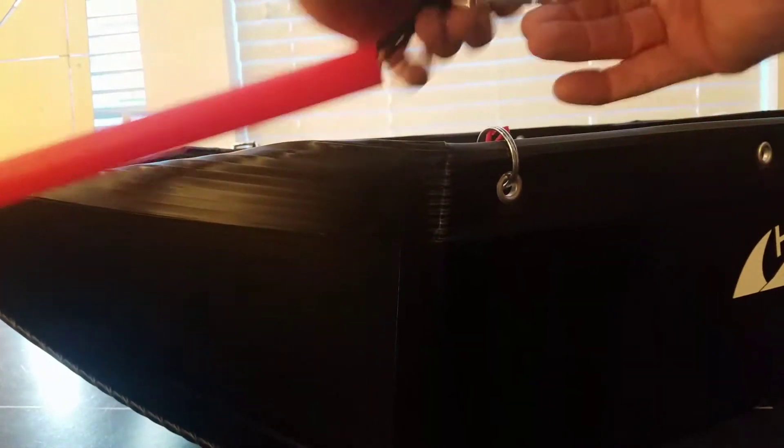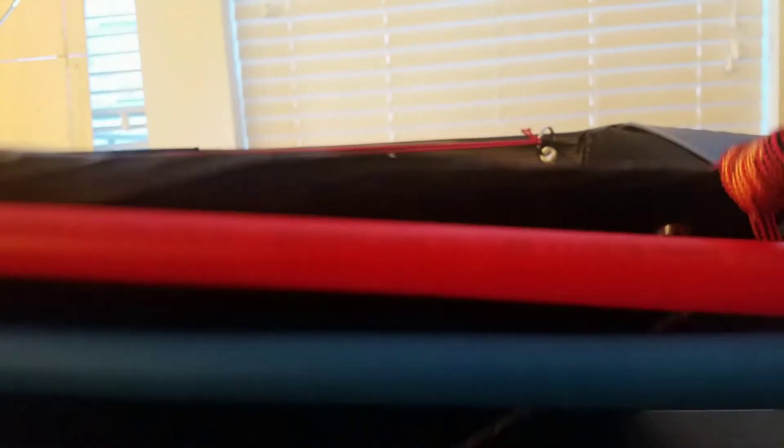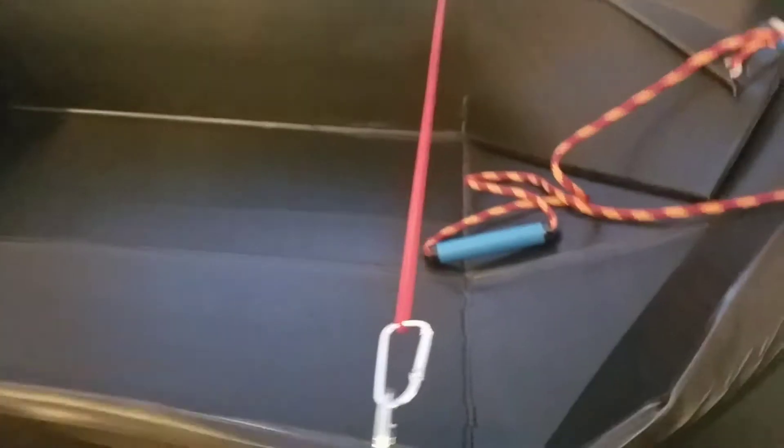First, obviously, you'll disconnect the poles, pull them aside, and fold them up like that. Set that aside — same thing on the other side. Pull them apart so you have them folded, and set them aside. The next step is disconnect your little bungee. Take your tow rope, put it outside, put this outside, go to your stern, and squeeze in the cord lock — that'll let the stern kind of fall a little bit.